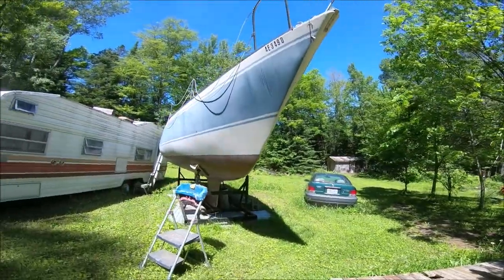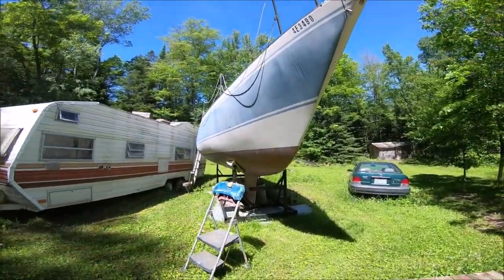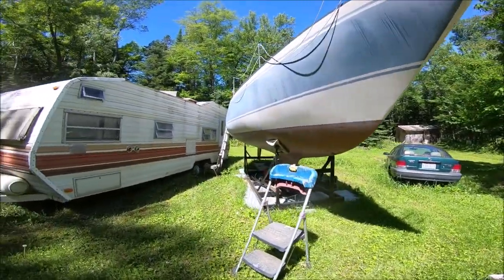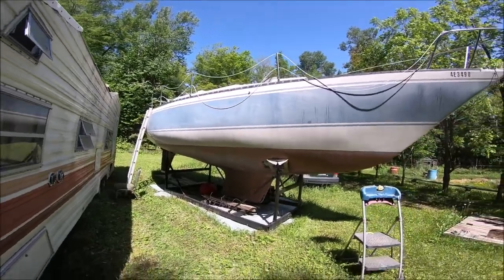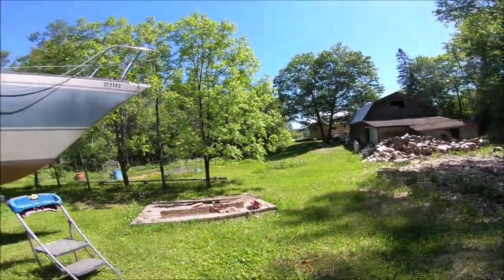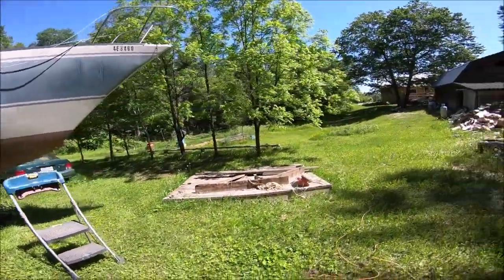Okay, for all you guys that made the joke last night, here's my garden. Okay, there's my boat. Which character am I? I'll give you a hint. You saved a lot of animals. Project Noah, here we go. Guy working on his boat in his garden. Yeah, it's Noah's Ark. I got only two cats and a dog to save, but you know, there we go. I thought it was a nice reference somebody made last night.